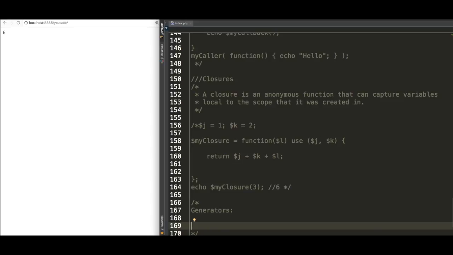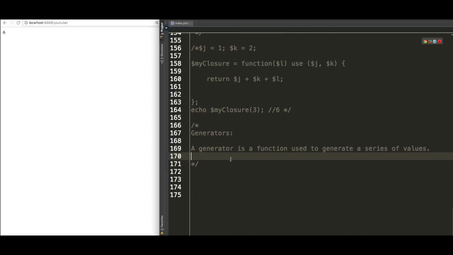Unlike a return, you can use a yield statement to save the state of the function. So, a generator is a function used to generate a series of values.